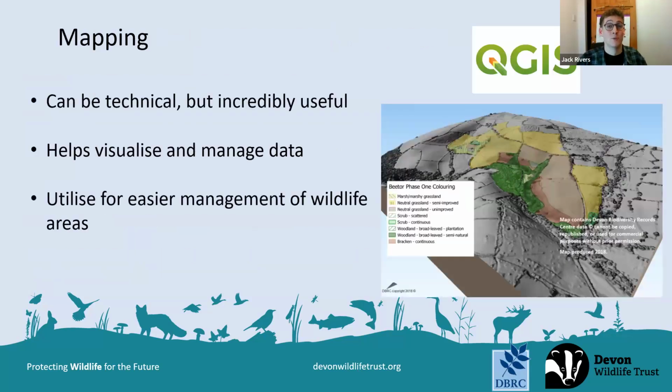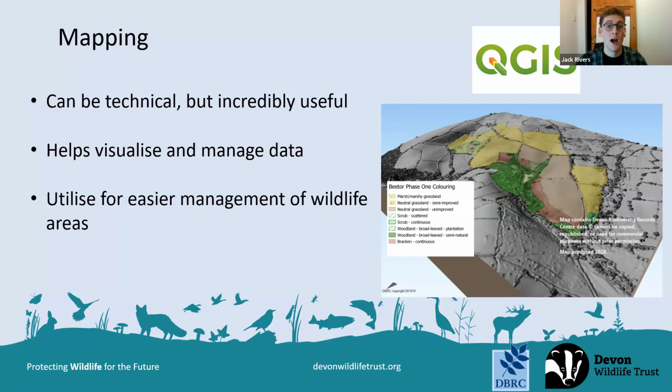Now, this is slightly more technical, but I know community groups which have successfully mapped and recorded habitats within their local area, and you can do this in a variety of ways. So the best way, but also the most technical, would be using something called a geographic information system, which essentially is a bit of software that allows you to manage and edit data and create maps. And you could potentially use this, say, to map the hedgerows within your community. And then you can make notes of any gaps in connectivity between habitats that you might want to target in the future.